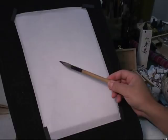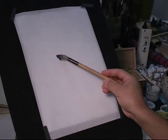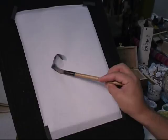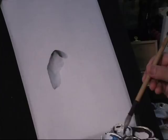slanting position. So I start from the back of the blue heron. I start in the opposite direction first, and gradually lift the brush. And I load the brush again in the same fashion: light blue, gray, a little bit of dark ink.